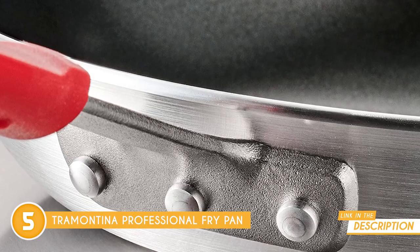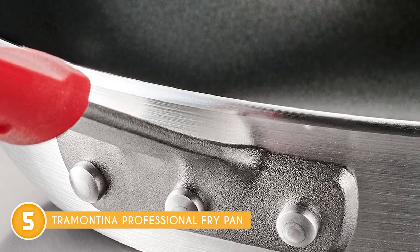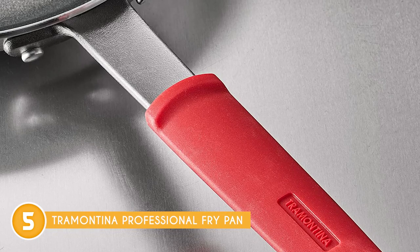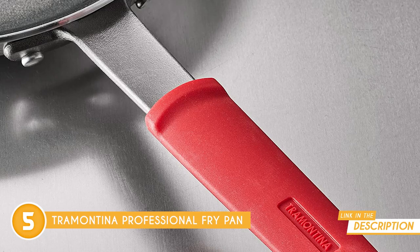It even has a heavy-gauge aluminum design that works in tandem with a reinforced nonstick surface, which makes it easier for the food to slip, slide, and pour onto your plate. On top of that, the cast stainless steel handle has a flexible and replaceable silicone soft grip welded for increased stability.